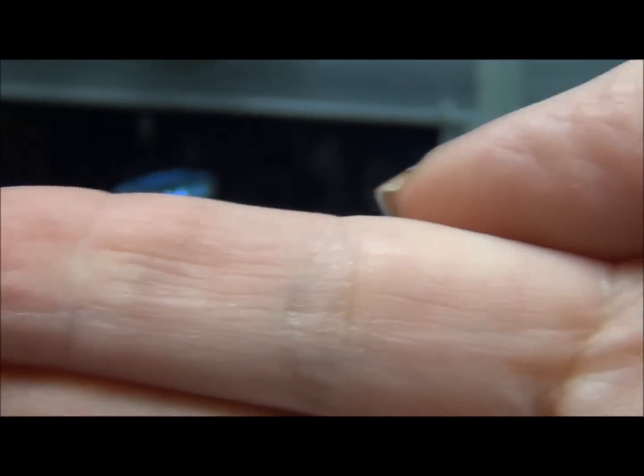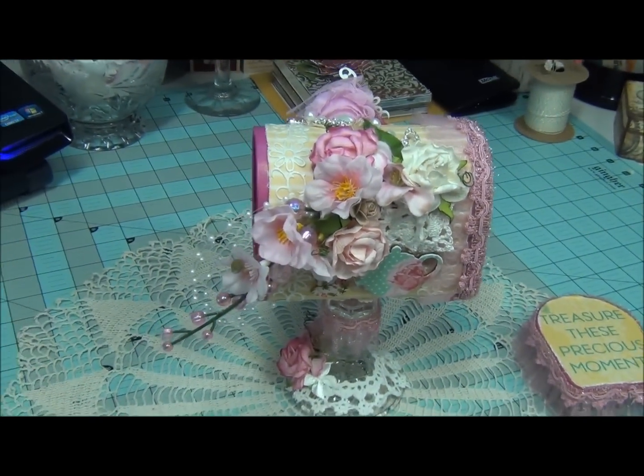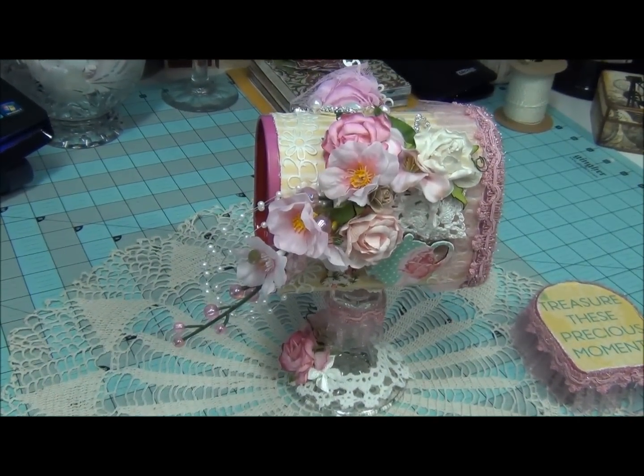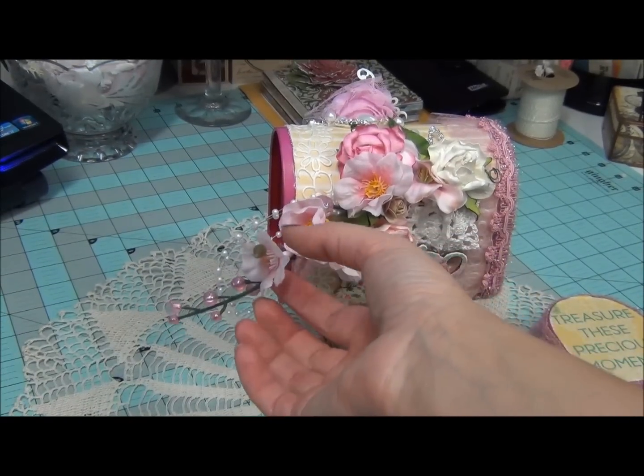I'm so unorganized today. It's late. It's just simply late. I haven't slept well last night, but anyway, so that's what's going on in here.